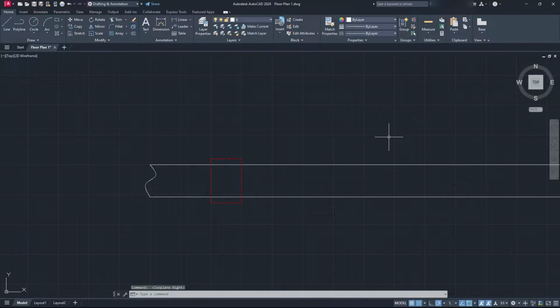What is an array and how do you use it in AutoCAD? That's a question most people have when they're starting to get into AutoCAD and they're trying to figure things out. Today we're going to be teaching you what an array is, what it's used for, and how you can use it to your advantage while you're using AutoCAD. Thanks for tuning in and let's get right into it.